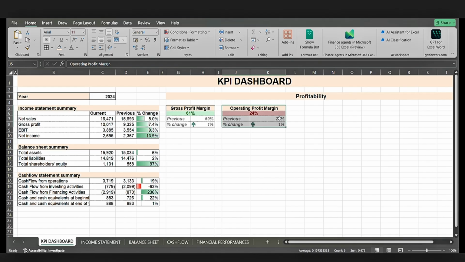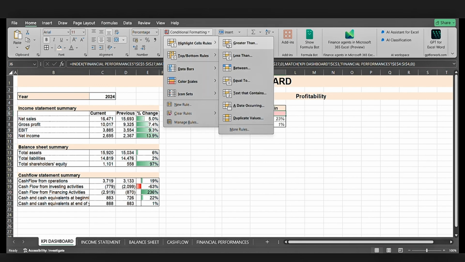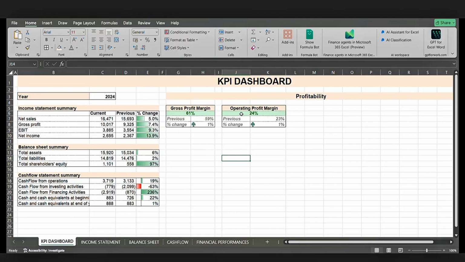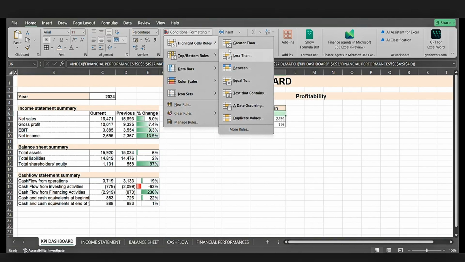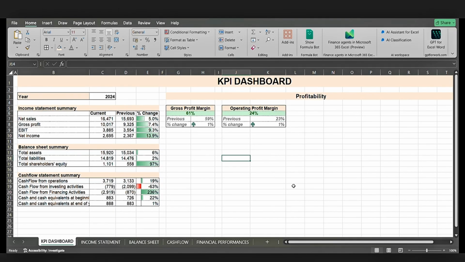Let's copy this again. But before that, let's do the conditional formatting again. So if it's greater than that, let's do green. Then press OK. Let's add another conditional formatting. So if it's less than the previous, let's make it red.